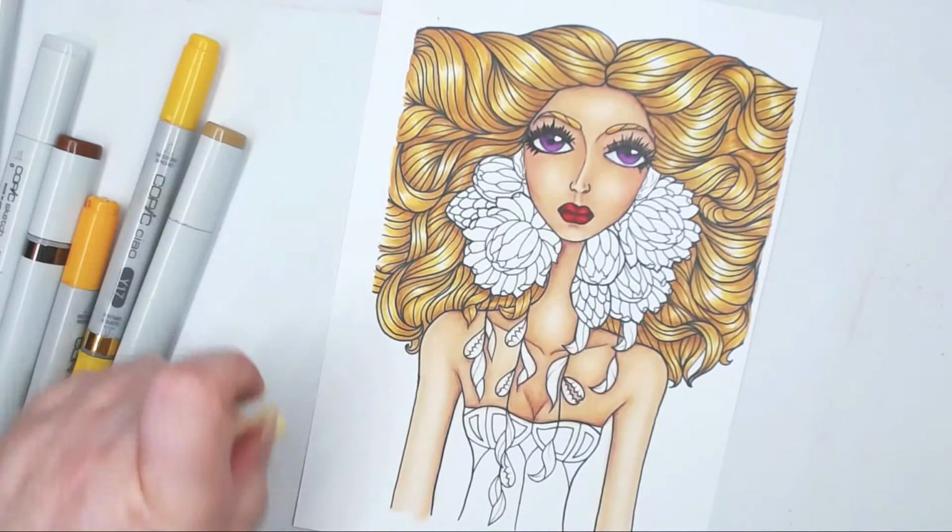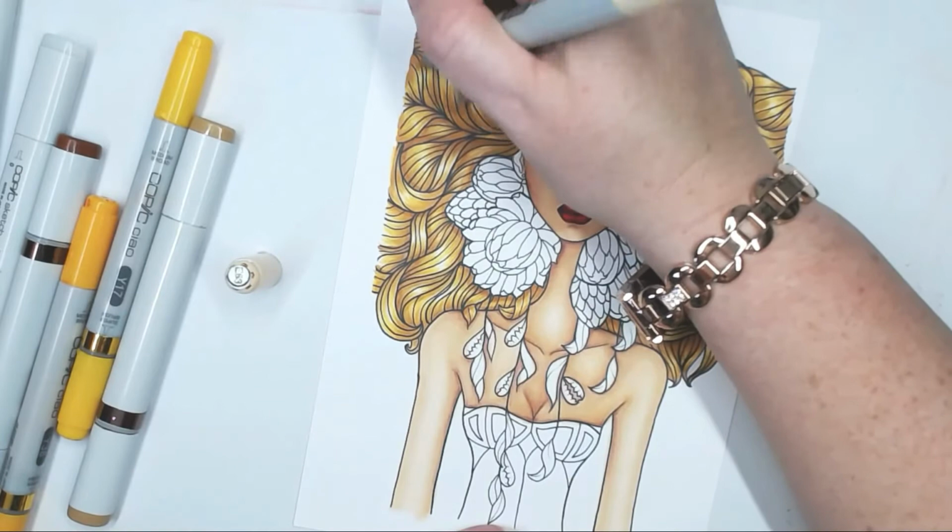Okay, now I've got some E53 and I'm just going over the top of that again. So just bringing this further in towards the highlight area again and coming over a little bit of the highlight as well.